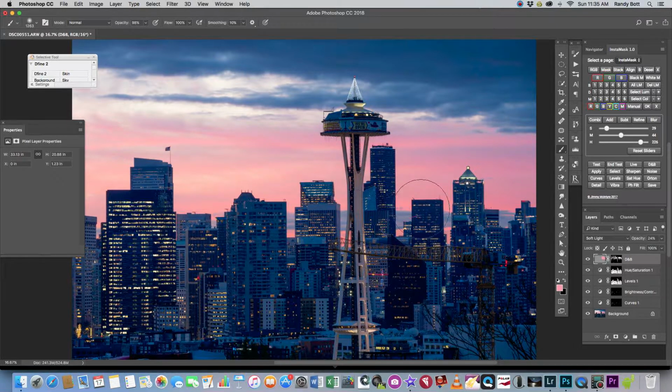Then we can come down, color those in. Add a little bit more pink. Let's go up into the clouds a little bit. Kind of down into here.